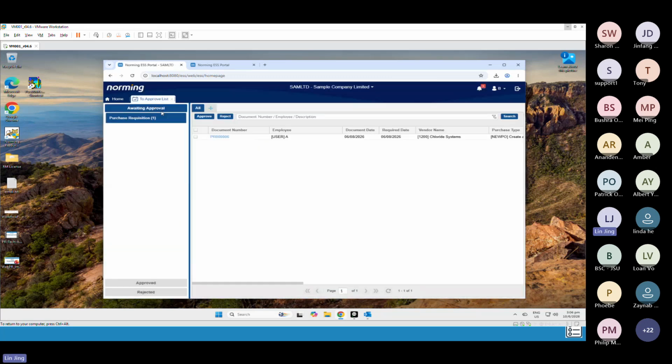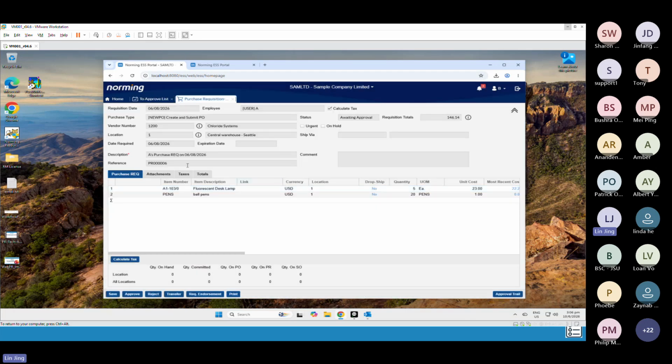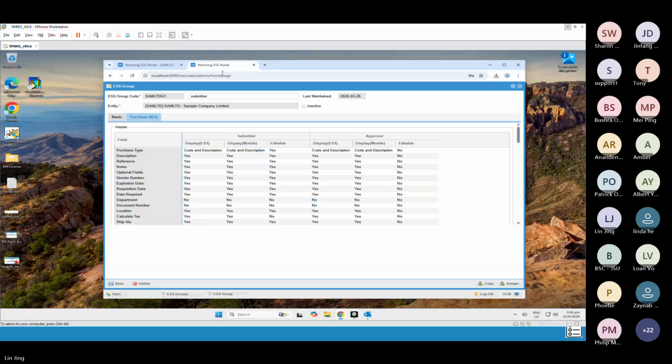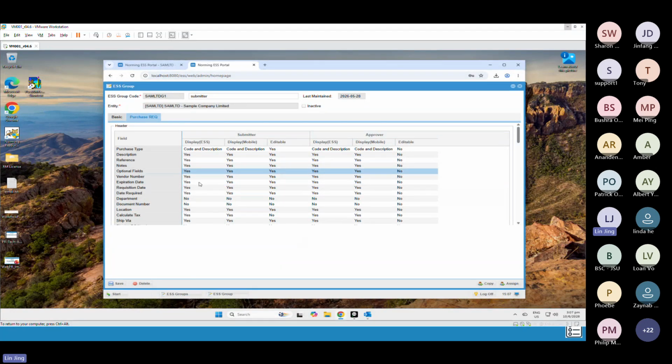When the manager wants to approve the requisition and opens it, how this screen looks is based on the approver's role setting. If the user is only a submitter and not in the approval list, you can ignore this one. But if the same employee may both create the requisition and be part of the approval process flow, then you need to set up both portions.